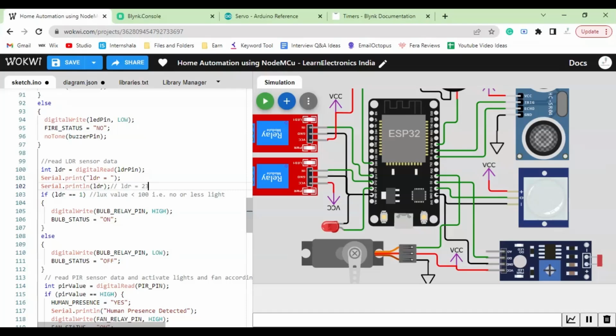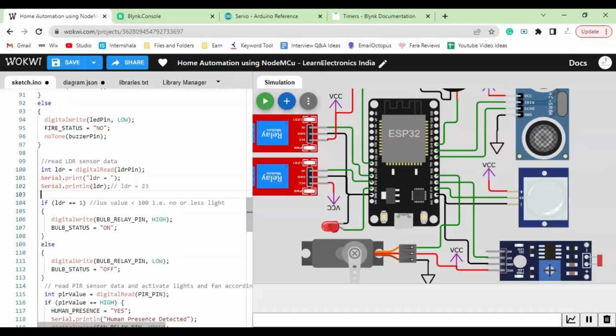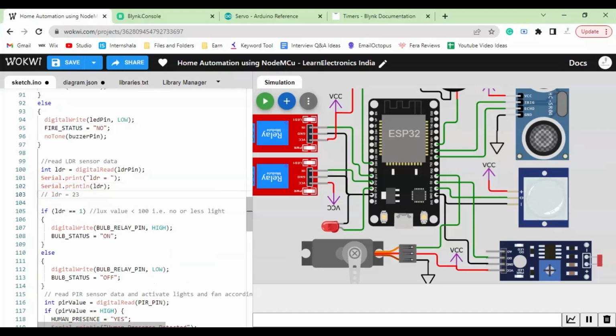So this will be presented on the next line, like this is the output of the serial monitor. It will be written as "human presence detected". So this will be the idea of the output on the serial monitor.